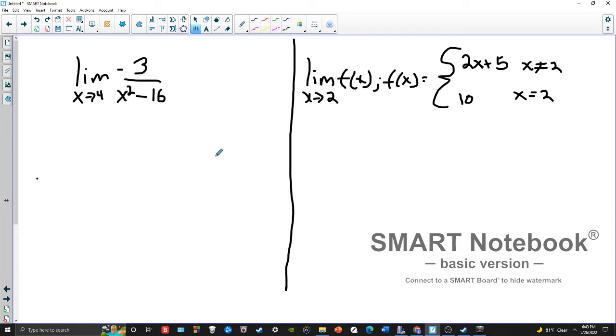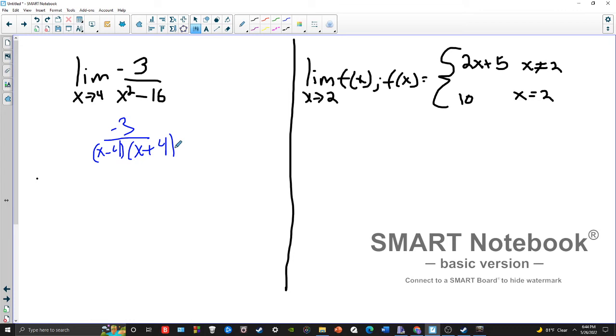And then you have sort of the tricky one. So for example, the limit as x approaches 4. Well, again, plug it in. Can it work? Well, 4 squared is 16. 16 minus 16 is 0. Negative 3 divided by 0, we can't have that. So I can't just plug it in, unfortunately. But I can factor the bottom. Let's see what happens there. Maybe I can factor out a problem child here, right? So negative 3 over x minus 4, x plus 4. Well, unfortunately, I still cannot factor out that problem child, right? I cannot factor out that x minus 4.